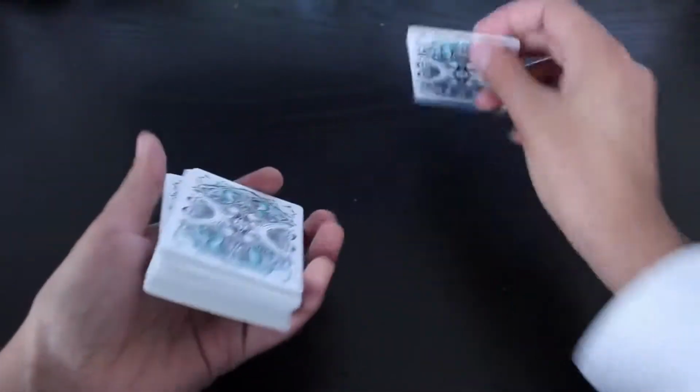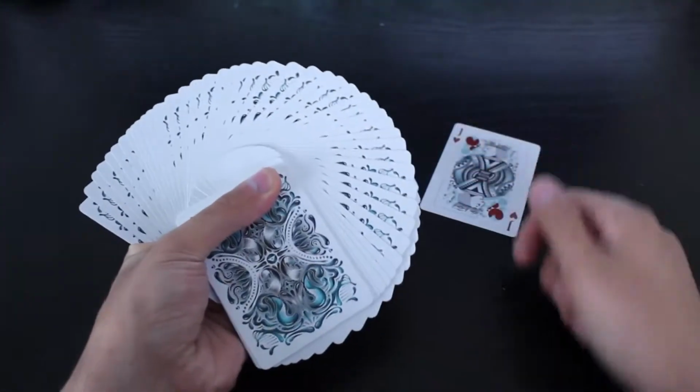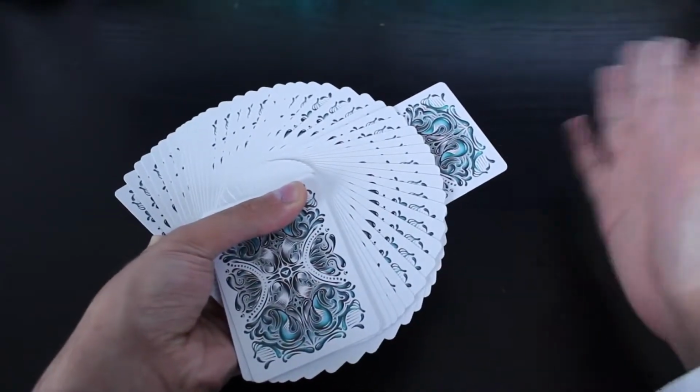Here's what you're going to do. You take out a card. This is the selected card, for example. And you're going to do the thumb fan. And you can either ask them to stick it in the pack, or you can just grab the card from them and do it yourself. You stick it in, and then you're going to act like you're pushing it in.